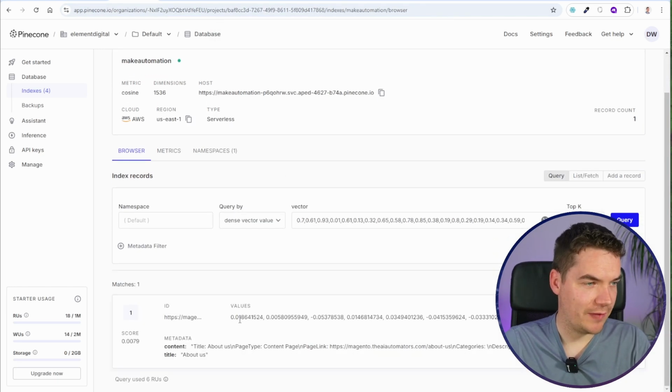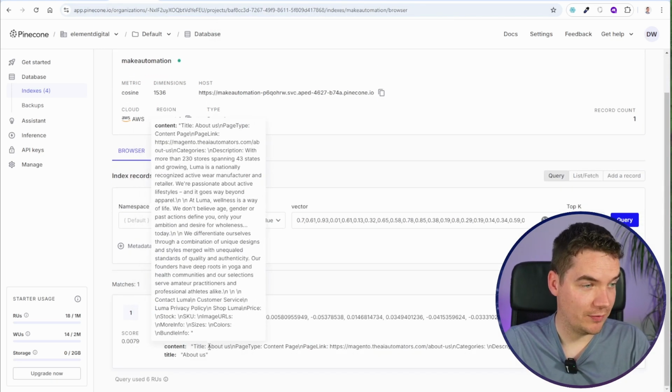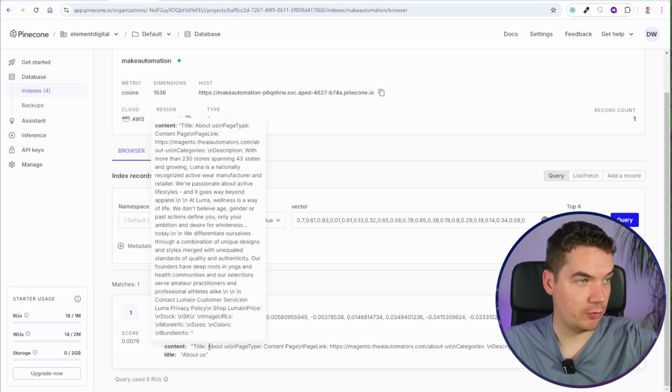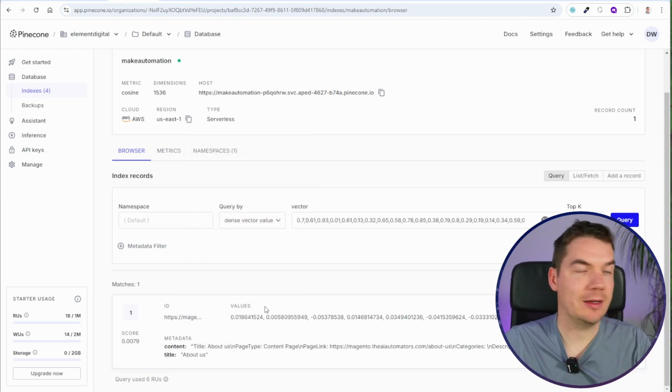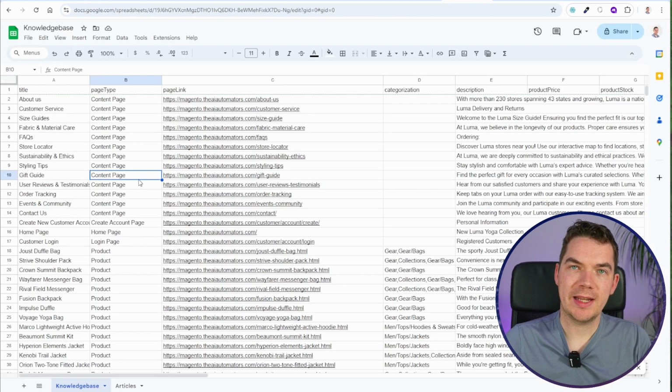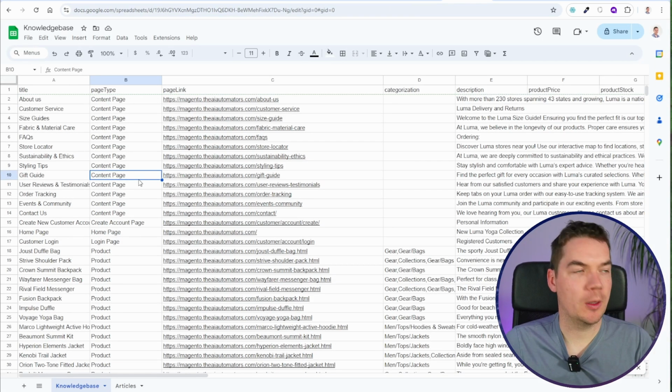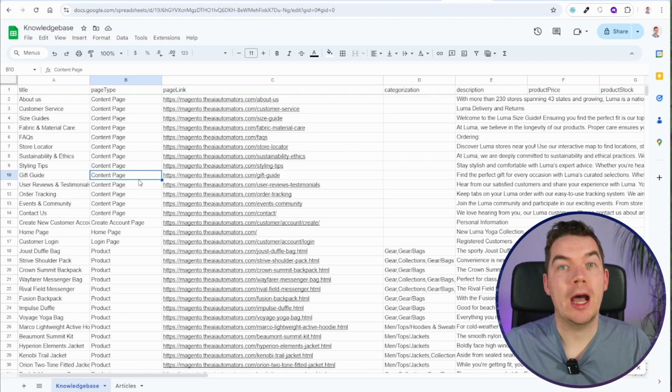And now you can see there's the values, the vector values, and now we also have the full content piece for that row. So they're the numerical representations of that content, and we have the title. So there's one other thing missing, which would be great if we're trying to identify if something has changed or not, which is it would be nice to create a unique hash of this content. So let's say that you wanted to keep this knowledge base up to date every day or every week, for example. And let's say you have hundreds or thousands of pages.